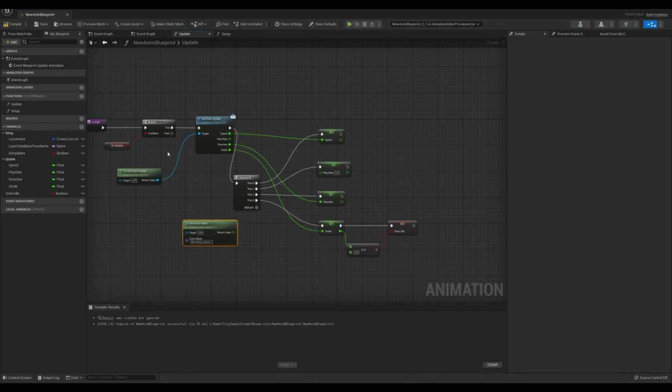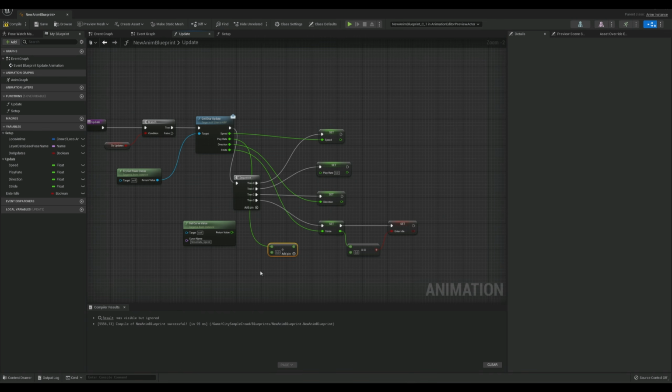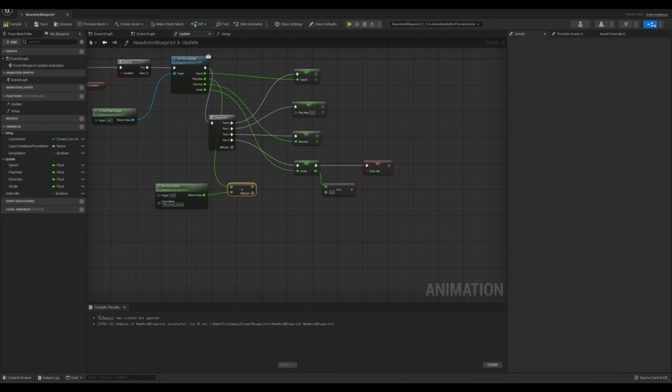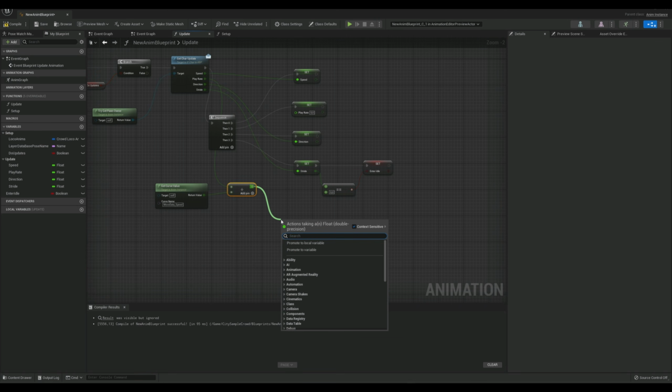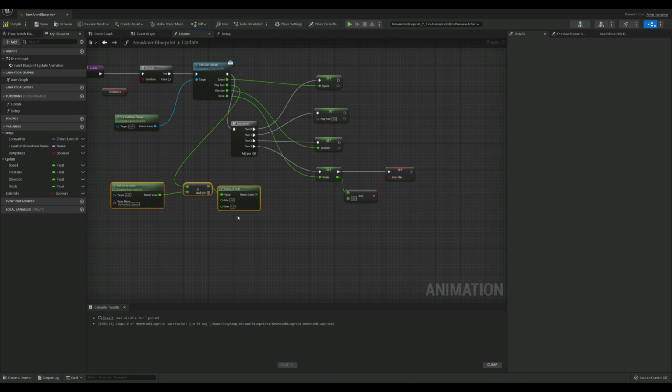And then we take the play rate we had earlier and we divide it by the curve value from the animation, and then we clamp that information. It's a float clamp. Clamp it between 2 is the maximum speed and 0.8 is the minimum speed we'll be playing at.